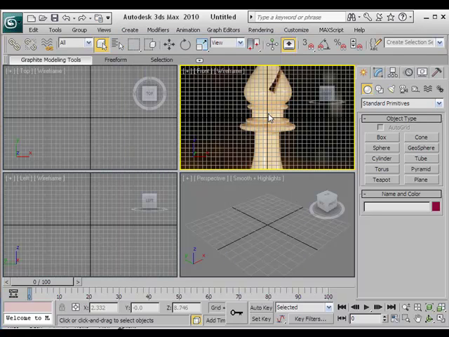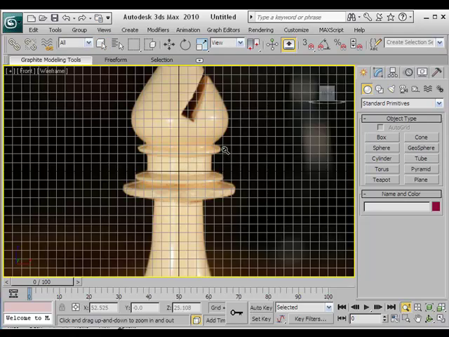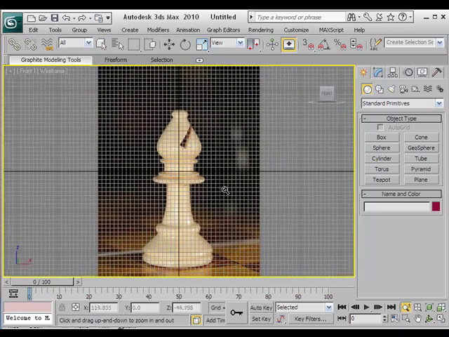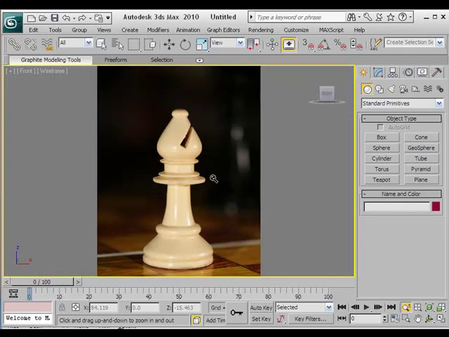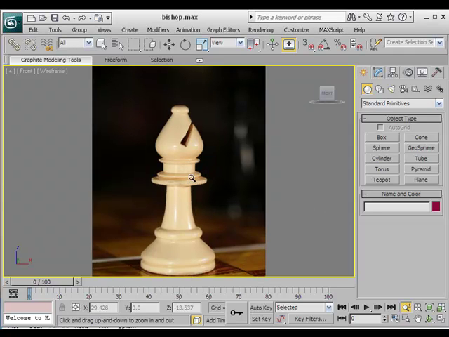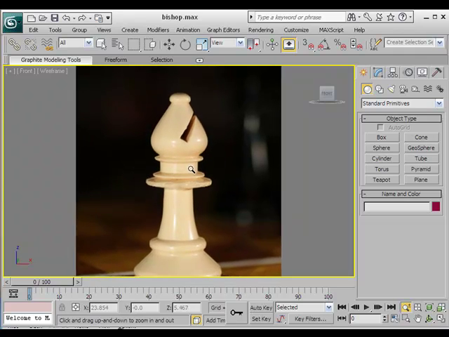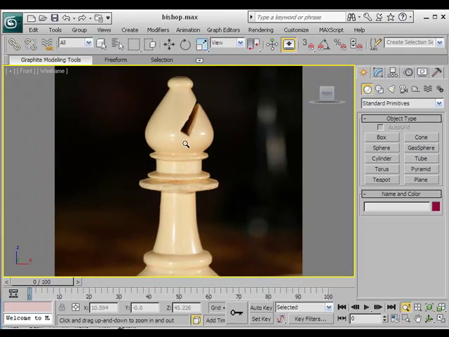As you can see, in the front viewport, our image is ready. Hit the G button to exit the grid. Zoom in a little bit to see the image clearly.